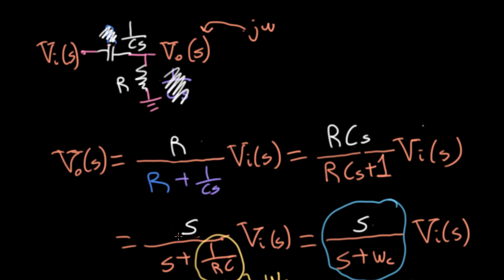And let's see, what about high frequencies? Well, at high frequencies, this capacitor is effectively a short circuit, and then the input and the output are directly connected together. The voltage source that we always assume is present here, this ideal voltage source that's driving this input voltage, is happily producing whatever current it needs to go down through this resistor, and the output voltage is directly shorted to the input, so the output's the same as the input. So everything matches up.